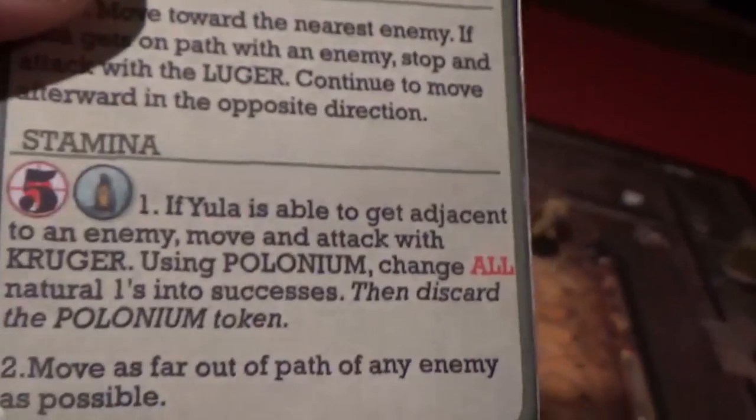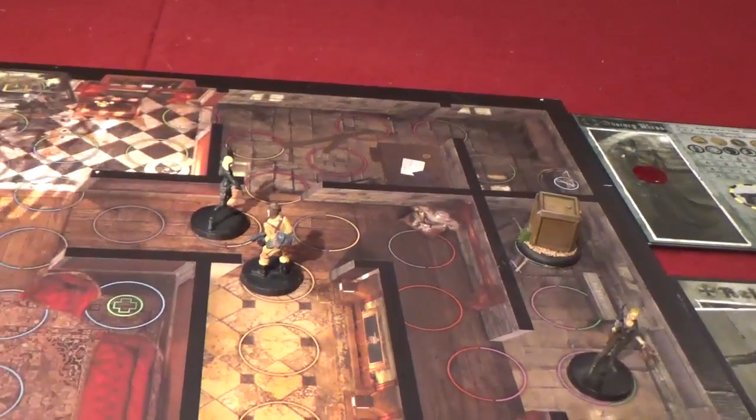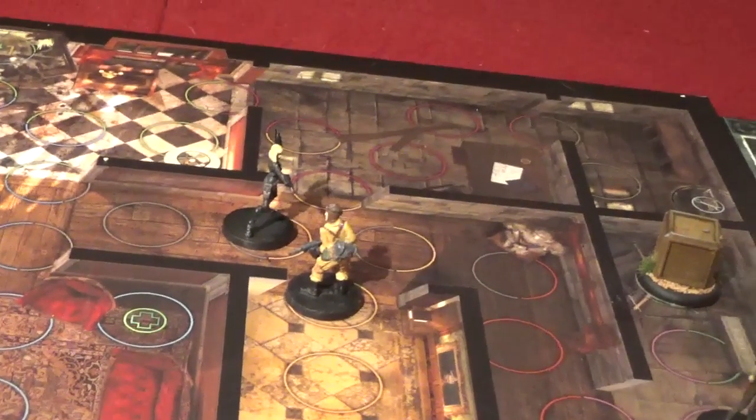So let's have her get in range, and she can do so. 1, 2, 3, 4. She's on path. Point the gun at him. Looks like Alpha's going to take a little bit of damage here, so she's going to attack him.